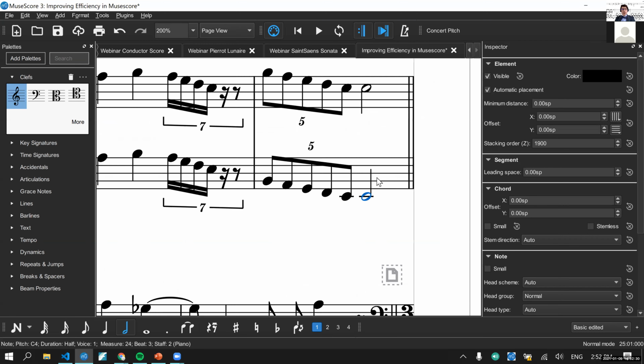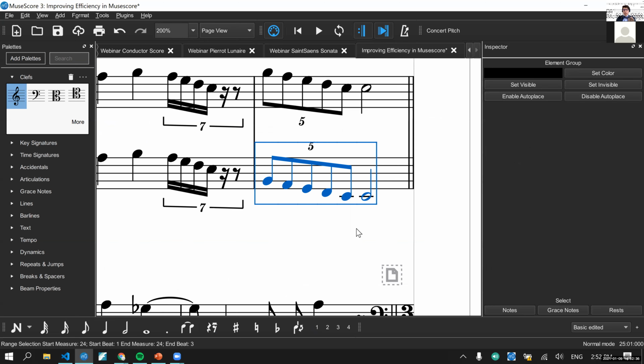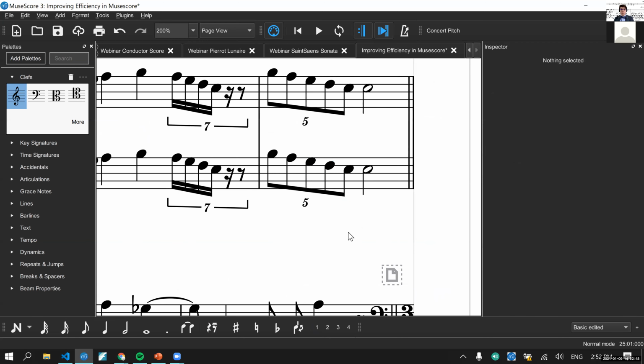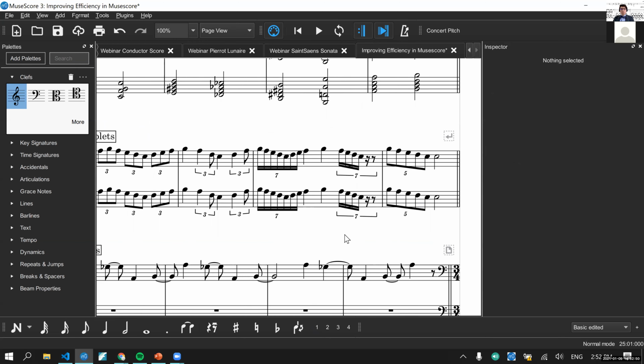And what you'll notice here is that this is all 1 octave too low. So what I can do is I've selected the whole measure by just clicking on a part of it that's not an element. And using the same command we used before, Control or Command up, we can bring it up to the right octave. Okay.